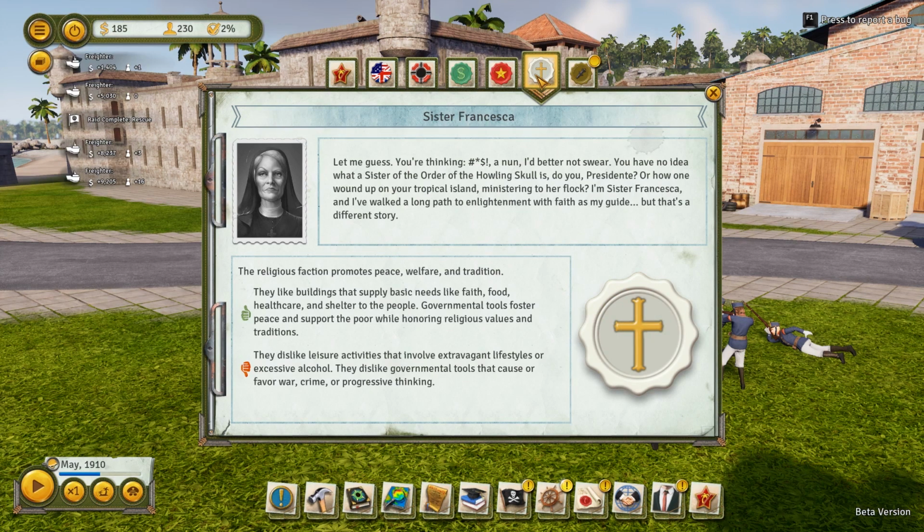Let me guess. You're thinking, enough. I better not swear. You have no idea what a Sister of the Order of the Howling Skull is, do you, Presidente? Or how one wound up on your tropical island ministering to her flock? I'm Sister Francesca, and I've walked a long path to enlightenment with faith as my guide. But that's a different story.